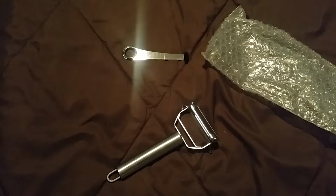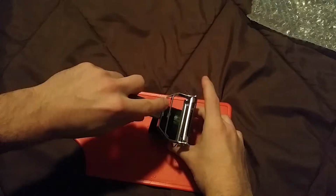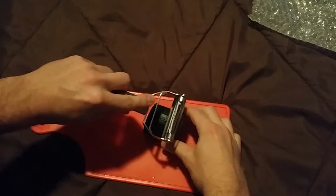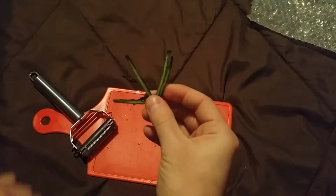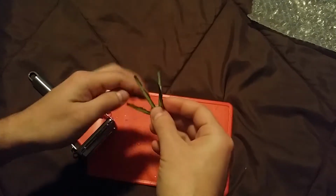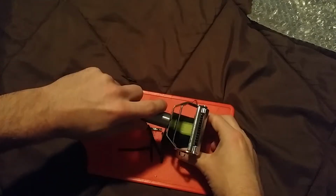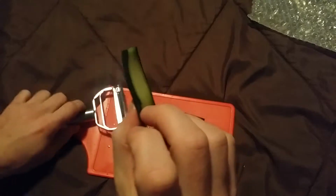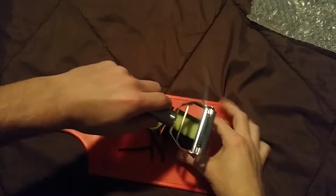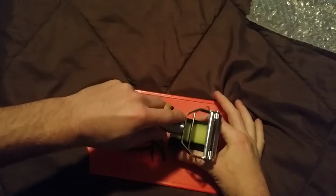I'm going to give you guys a little bit of a demonstration. I got a piece of cucumber on my cutting board, and I'm going to start with this side first. Nice, simple. And you see how it shredded it up? If you guys eat sushi or Japanese, this is how they will cut it up. It's pretty nice. The back side of it, nice thin slices. Nice and thin.